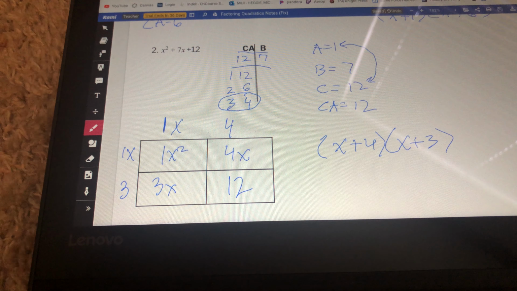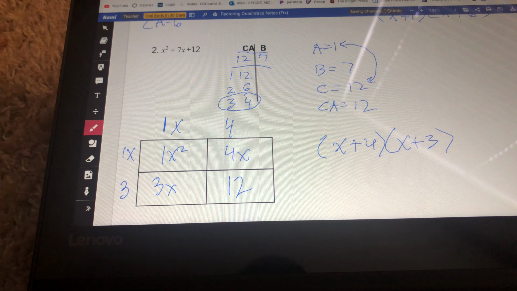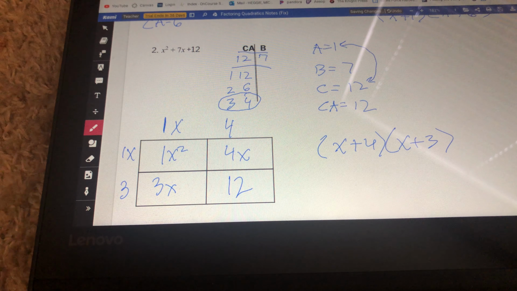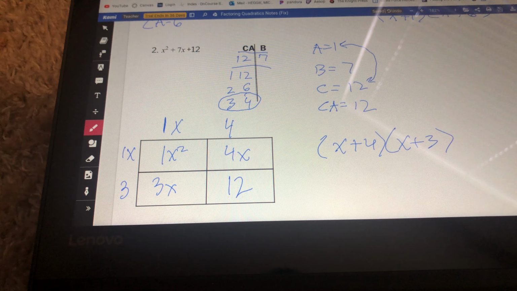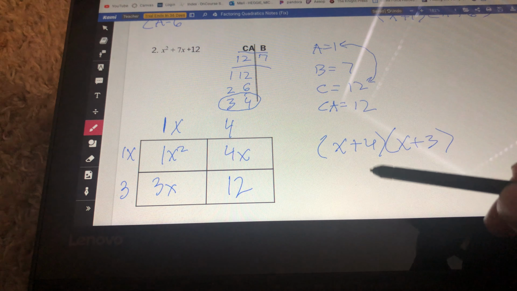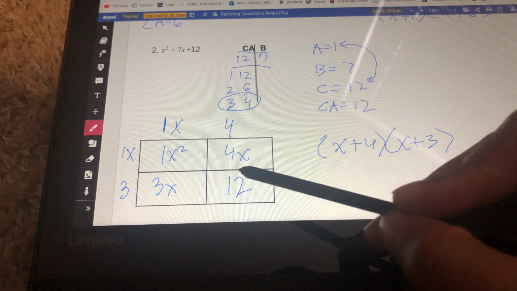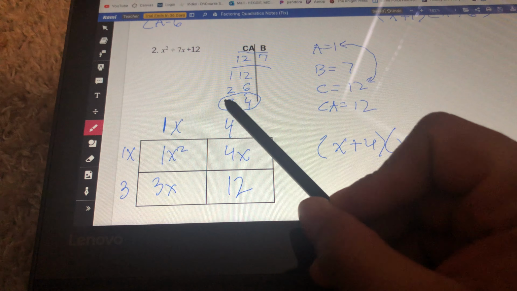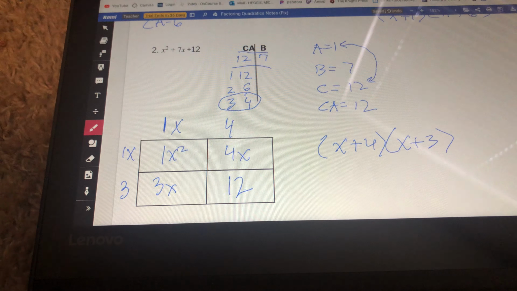Doesn't matter what order they're in, because it's multiplication. They can be in any order that you see fit for them to be. They can be the other way around. So just make sure you're factoring out the correct GCFs. That is the box method. Right now, it's super easy because our A is equal to 1. And if you notice, when A is equal to 1, we really don't need the box because I have my two factors right here. Let's do it.